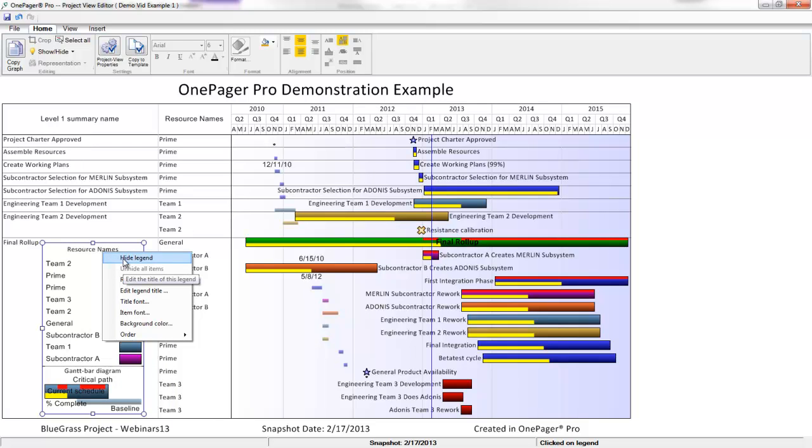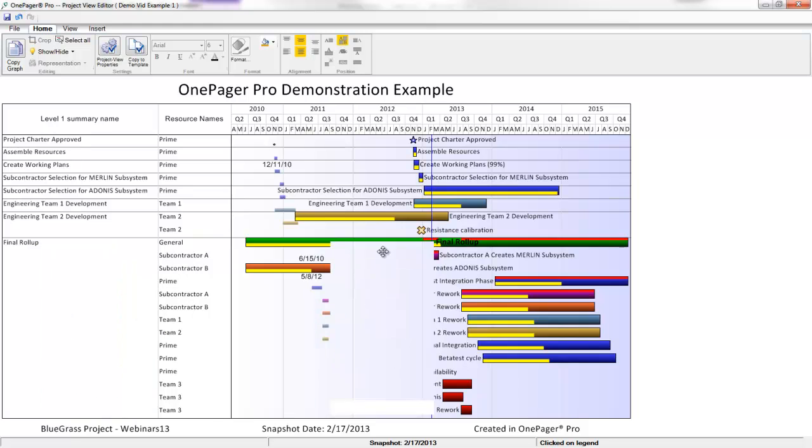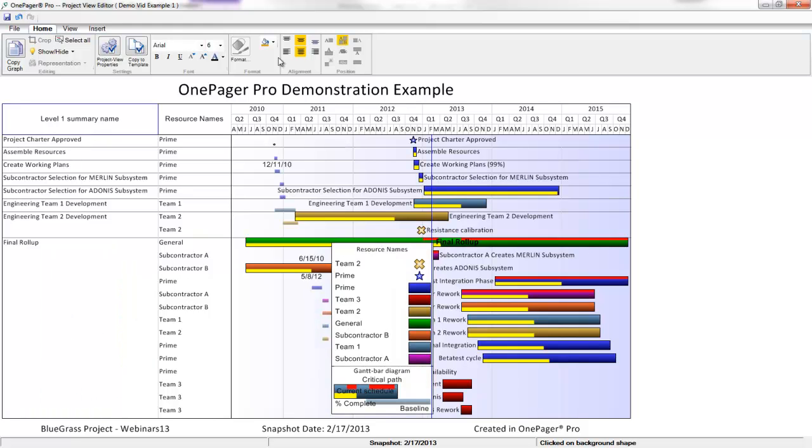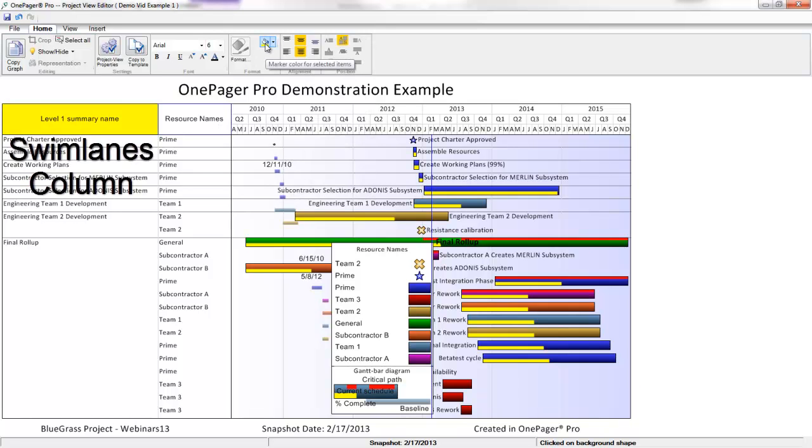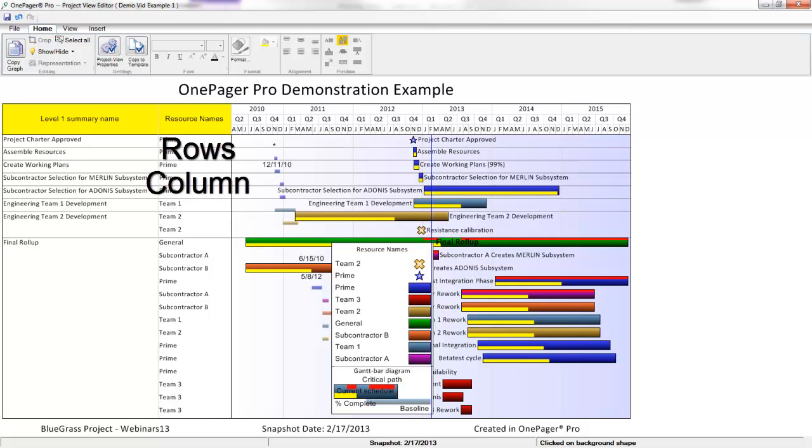The second and third main dimensions of automated organization are the swim lanes and rows columns, which are these columns of data on the left. OnePager can group your tasks into fat swim lanes for you, again, based on existing data in your plan. In my example, I've used the Level 1 summary names, which are indicative of the outline Level 1 tasks in my project document. The rows column is something you can think of as a secondary swim lane or just a place to populate text next to the shapes in your rows. The swim lanes and rows display, or not, based on your template settings initially. However, these are also items that you can modify on the fly.